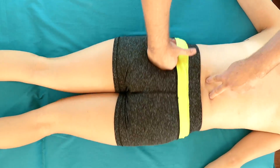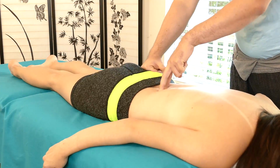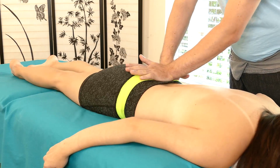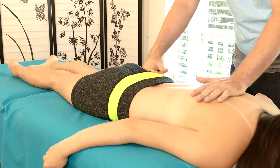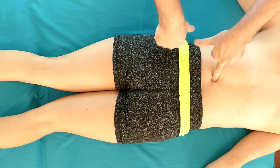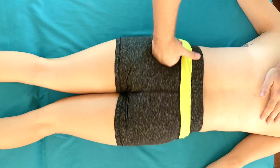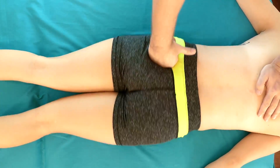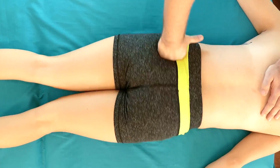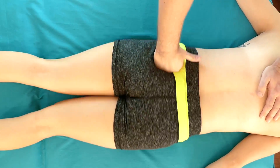People often seem to have low back pain that I believe is coming from here because it's shifting the position of their sacrum as they walk, as they sit. And these small muscles can't compete with these large guys. If I soften the hips, soften the gluteals, low back pain tends to diminish or dissipate completely.